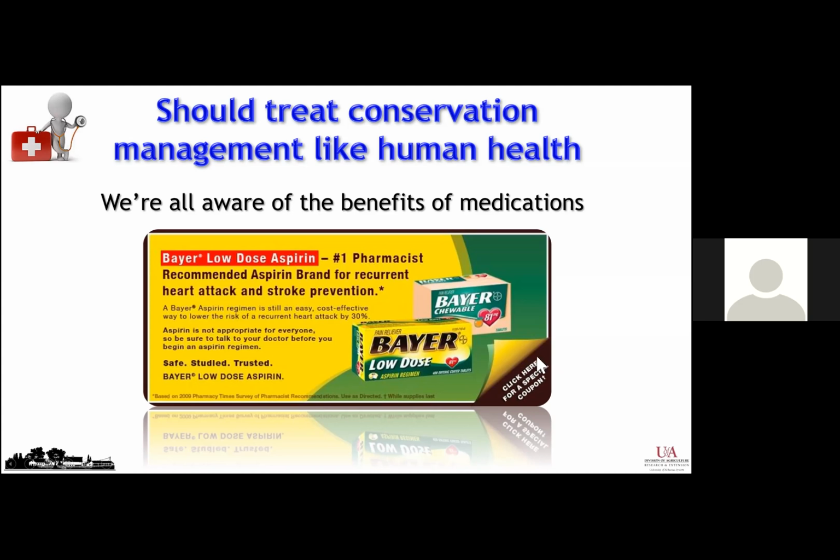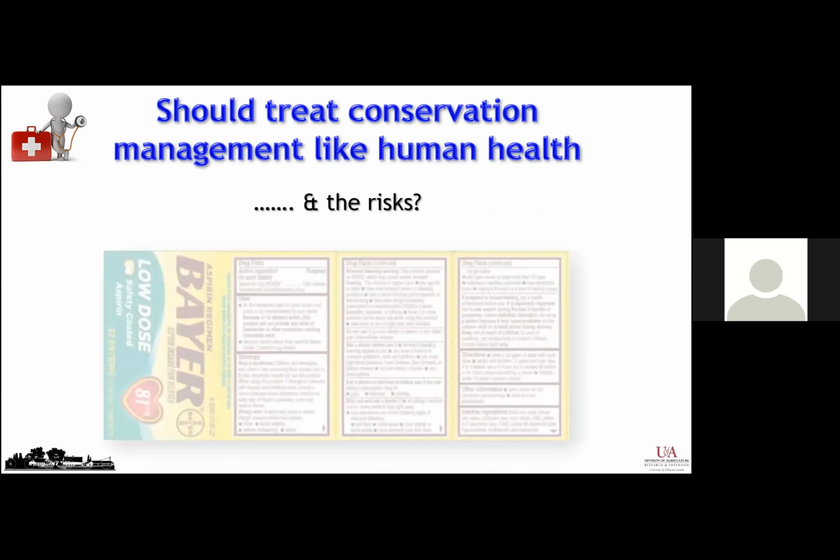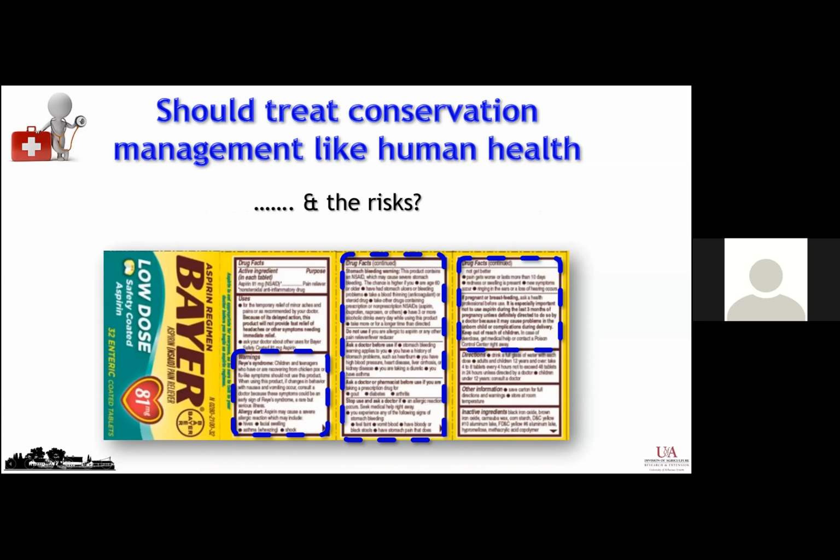But we're all aware of the benefits of over-the-counter medicines and whatever. They're plain, they're there to see. But the risks, are we as familiar with all of these different risks that one has with taking these? They're very plainly assumed, but I think a lot of people are not as familiar with the risks as they are with the benefits. And it's a similar idea of at least getting this message across and making it easier to understand, with these picture images, for the audience, and in this case, watershed managers and farmers, of some of the things that we're trying to get across.